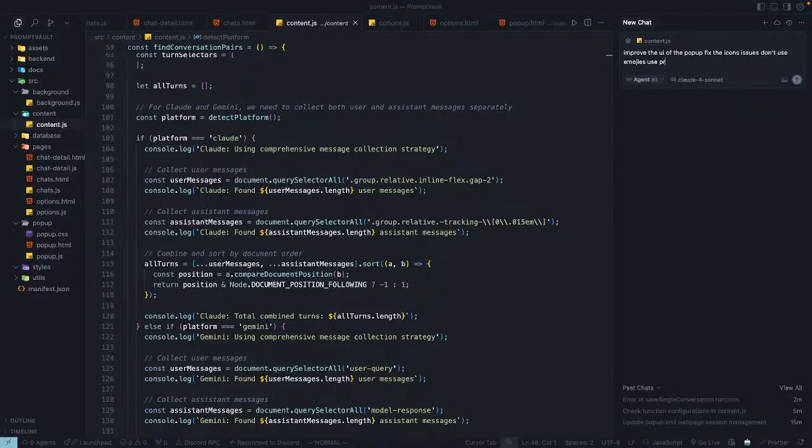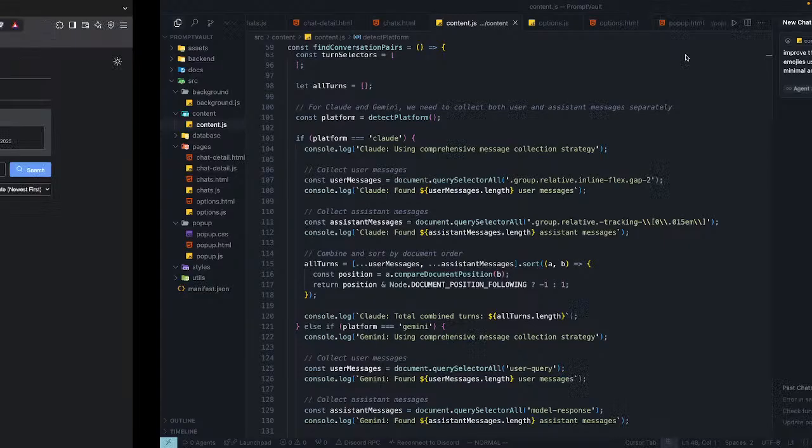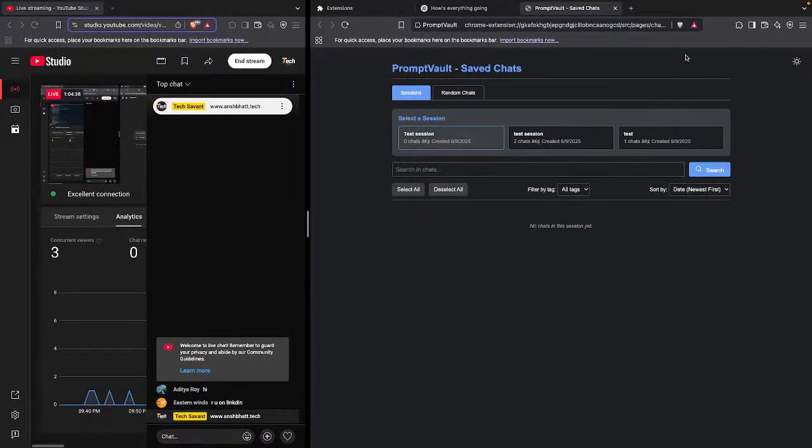Use proper icons and make the design look premium, minimal. And what else? What else we can make?